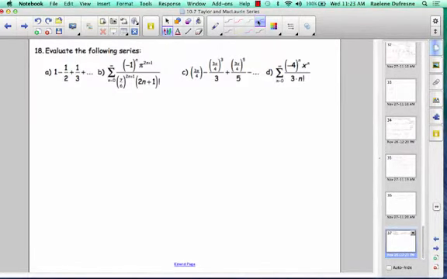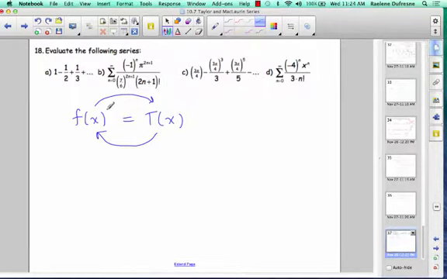In number 18, we want to evaluate the following series. This is an example of the type of question where we're given something and we're good at going forwards, but we need to be equally good at going back. What we're generally given for the Maclaurin series and the Taylor series examples is the function, and we can create or generate the Taylor series. That's the going forwards. But we need to be also good at going backwards, given the series, identifying the function.